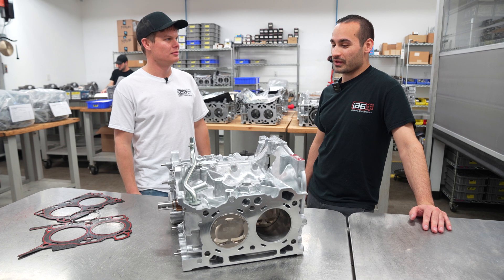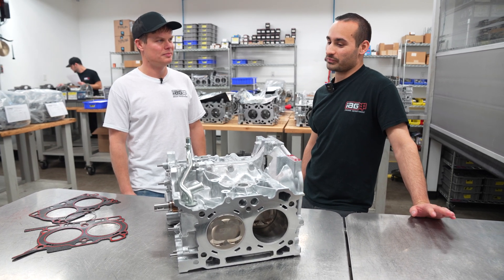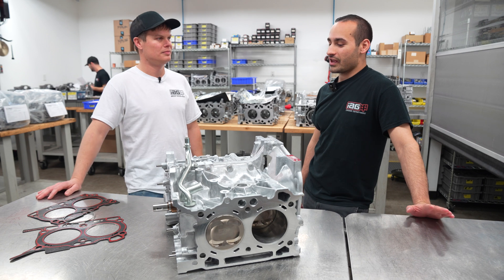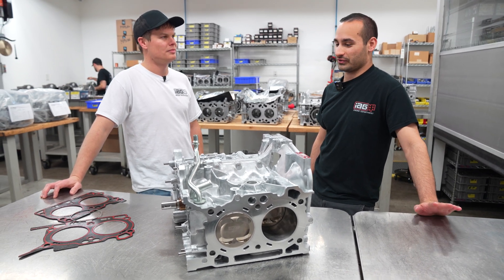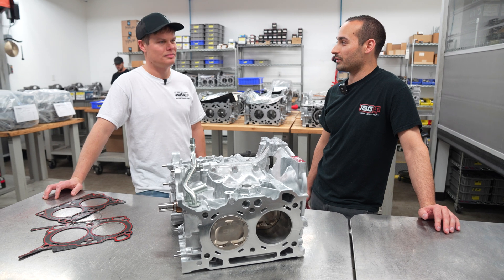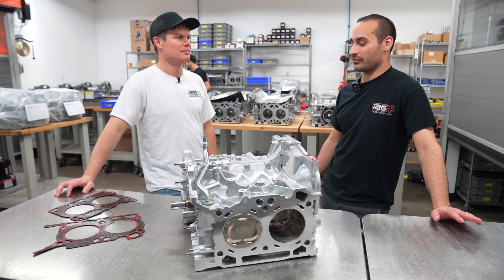It's been Subaru. We haven't been able to get cases or cranks very easily. It's taken us a while to build up the inventory we have, and we were afraid that if we started putting out one or two here and there, it was just going to be higher demand than we could keep up with, and we weren't going to have happy customers waiting weeks or months for their engine.